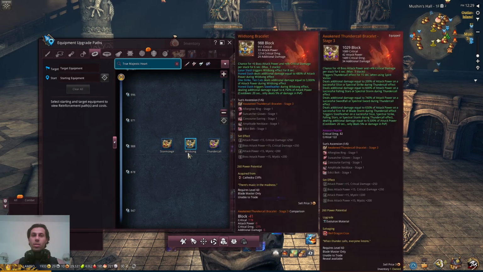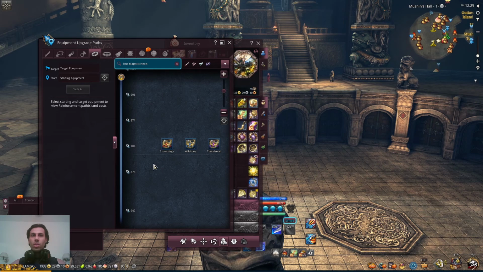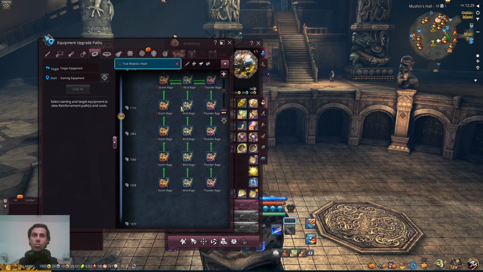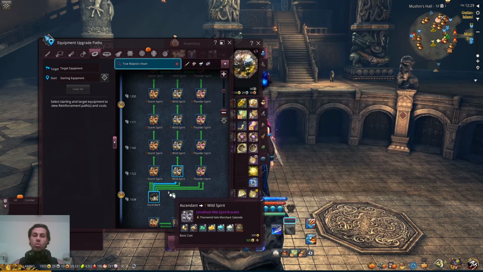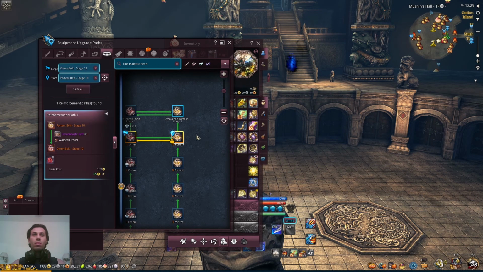For sure here is the same, first, second, third spec. So take whatever you want. And after you reach this one, skip this one and go for Thunder Spirit or Wild Spirit, Storm Spirit. It's about your spec.